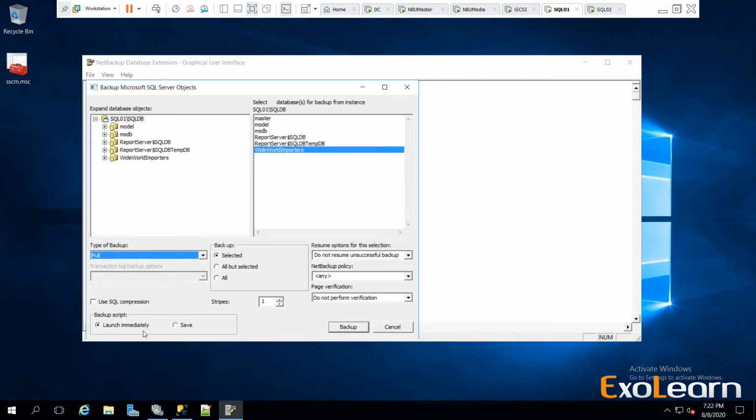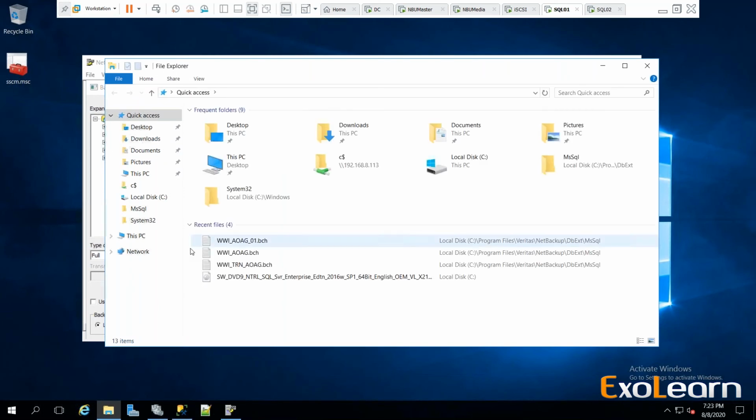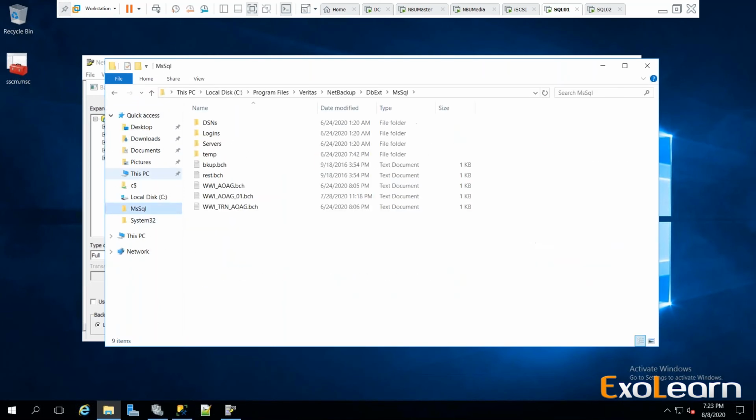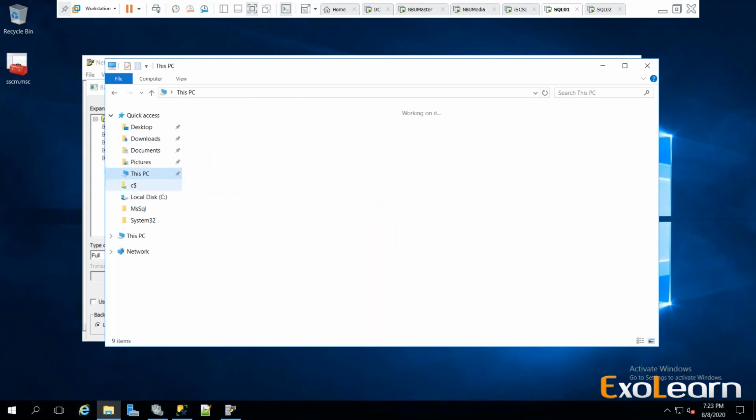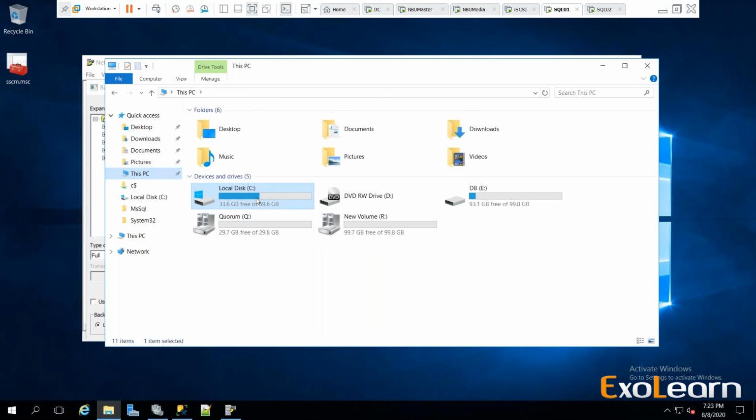We are not going to select the first option, launch immediately, as we don't want to trigger the job now; we are trying to save the script. In this case, I have the same script over here. Let me open that script. The script is stored in the location where you install Veritas NetBackup.